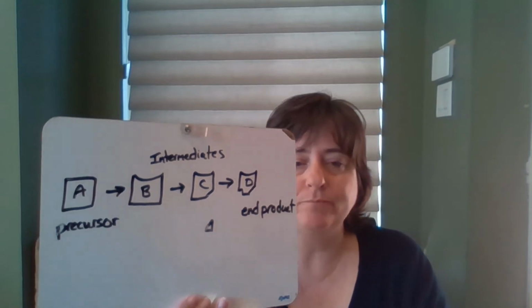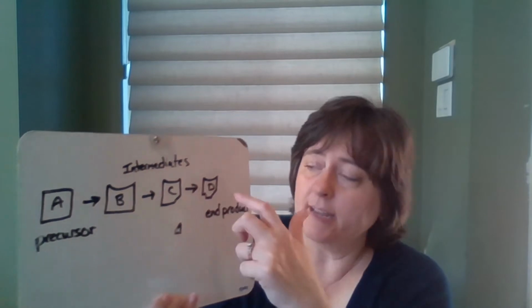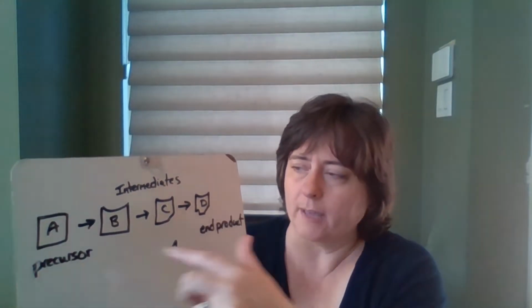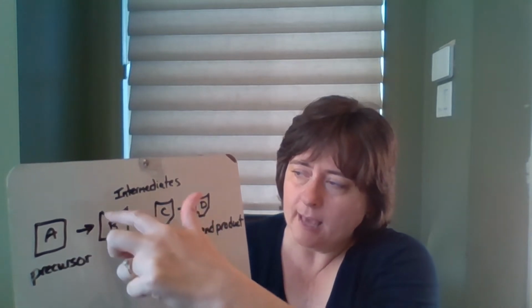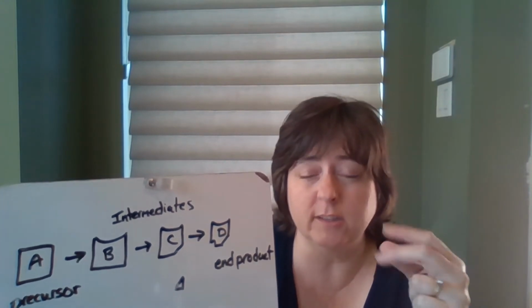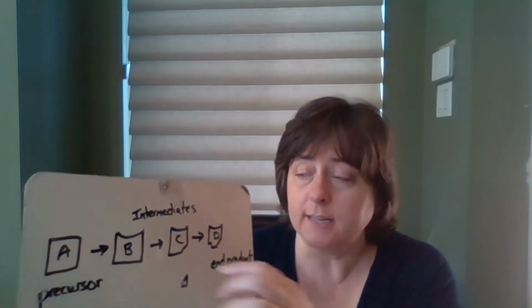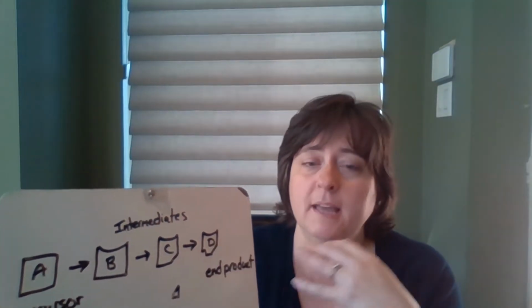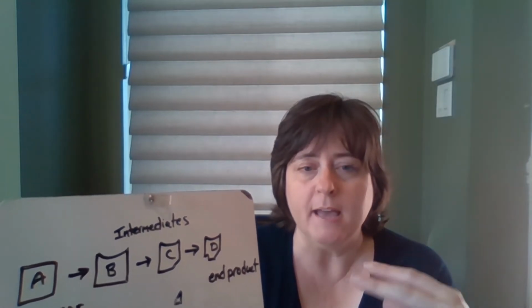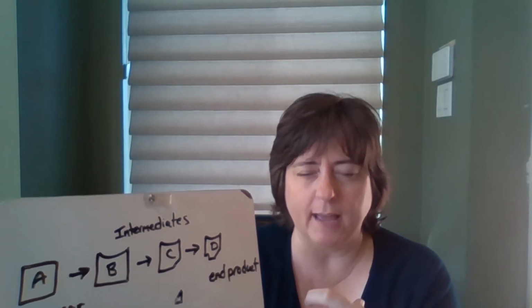So we've given it a name. Basically what I want to do is take molecule A and turn it into molecule D. There are some steps that happen along the way. To get from A to B, I'm just going to change the shape of it. I'm not going to take anything out. I'm just going to rearrange the carbons, hydrogens, oxygens, whatever it's made up of, to get something different. Now, this could happen spontaneously. If we waited enough time, it could happen. But we want it to happen fast. This is metabolism. We're trying to build stuff. We want to make it happen quickly.